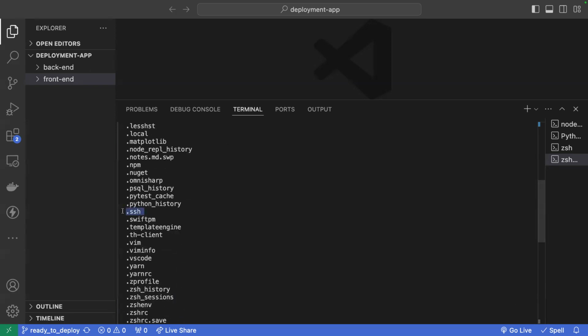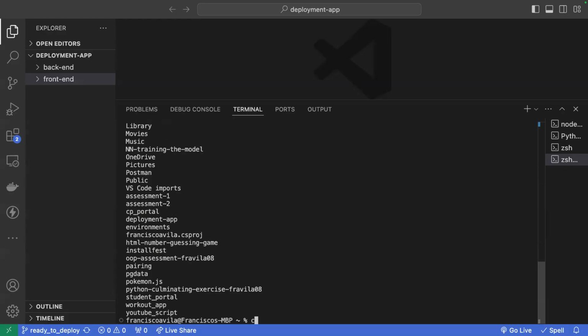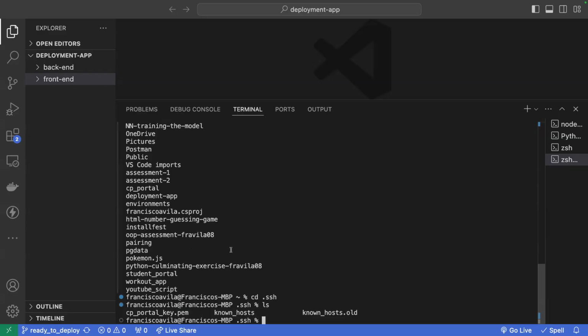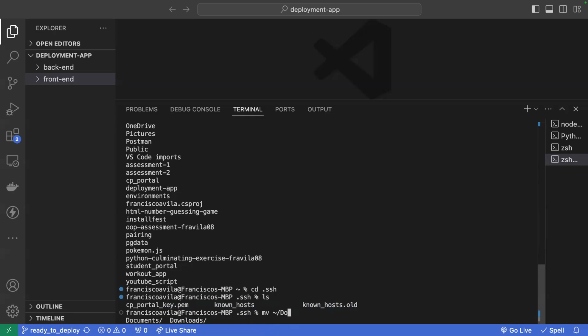Oh, actually I do have it, right? So in .ssh is where you want to store most of these SSH PEM keys. So let me go ahead and change directory here into .ssh, ls, and we'll see that I have a couple of other things to be able to enter old instances. So I have the CP portal PEM key. So now I can utilize my mv command to move it from downloads.